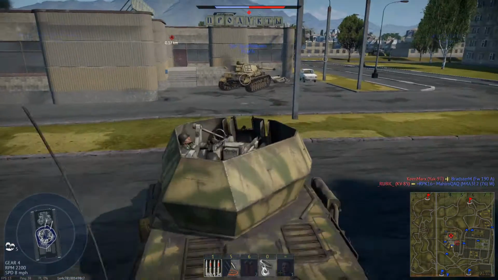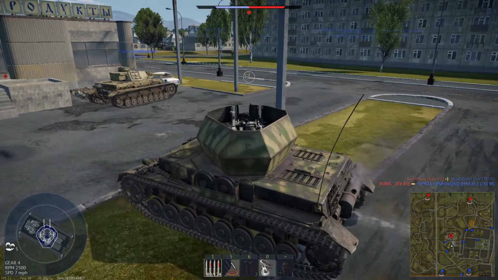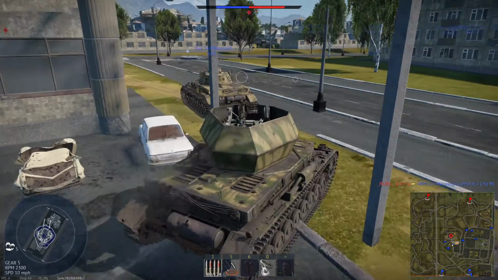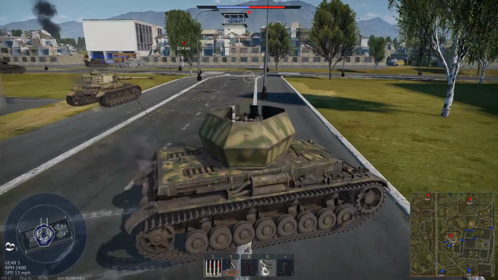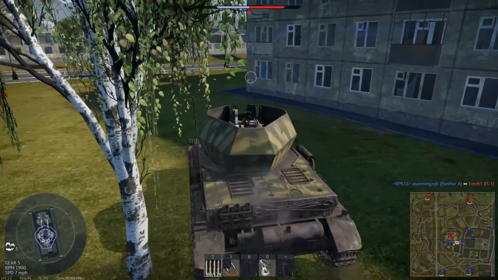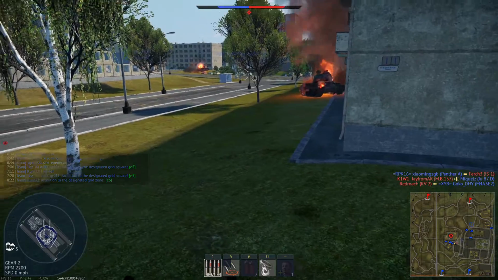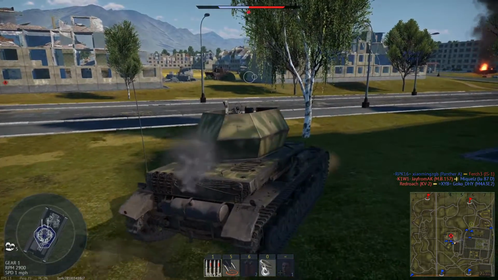Although, what are you doing, your Panzer 4G? No, you're actually a good tank and all. It's just, the Panzer 4H is better than you. Just saying. Get around the corner. What's over here? The enemy's getting closer to victory.